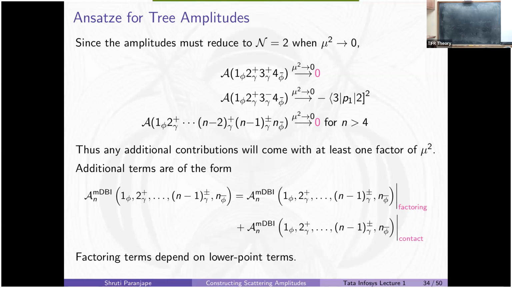Yeah. Okay. So the question you're asking is, are these terms all rational? Are they polynomials or not? No, they have to be polynomials. I thought you said they have to be rational. Because there's no cut-constructible part, they have to be rational. They don't have to be local. So isn't that the difference between polynomials and rational?